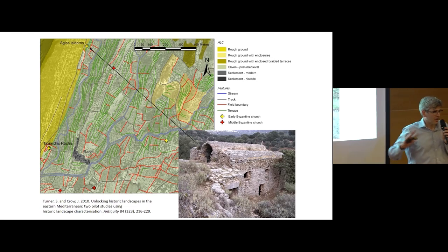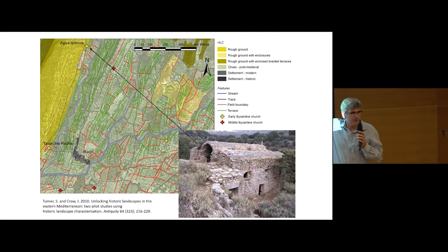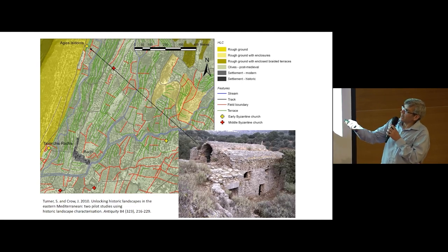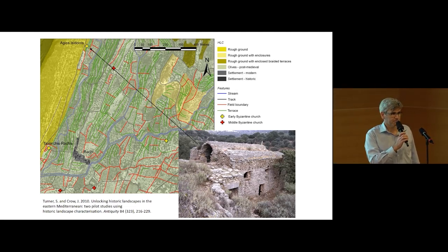But one of the things that we noticed when we started working on the island of Naxos is that there sometimes is a relationship between the church buildings and the terraces. And you can see, perhaps, in this case, that the church of Agios Isidoros appears to stand on one of those terraces. And some of these terraces are extremely long, running for over a kilometer along this hillside. And in fact, this church also, which is also dating around 600, is also apparently standing on a terrace. Well, if this observation is correct, then the terrace must be older than the church. But we had no way to test this until we started to collaborate with Tim Kinnaird.